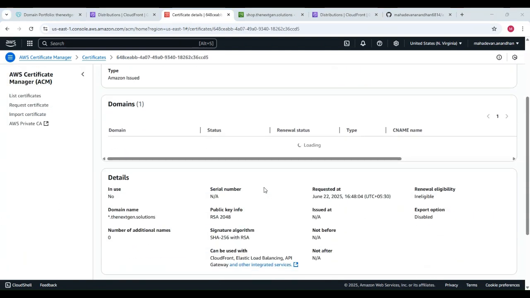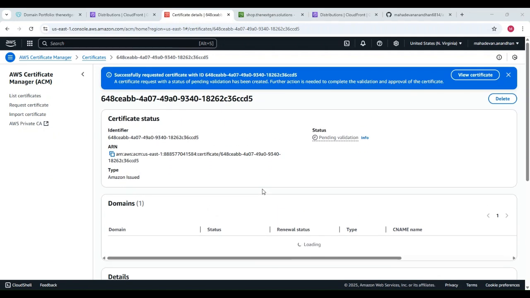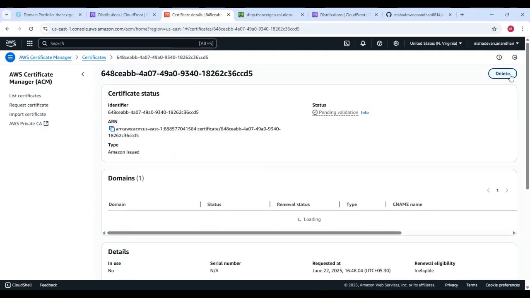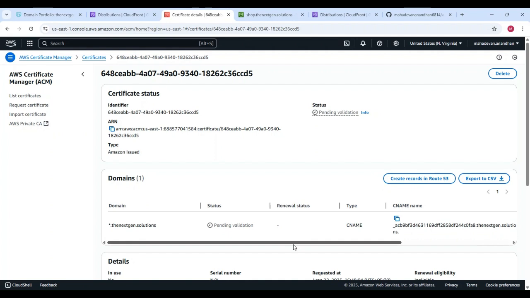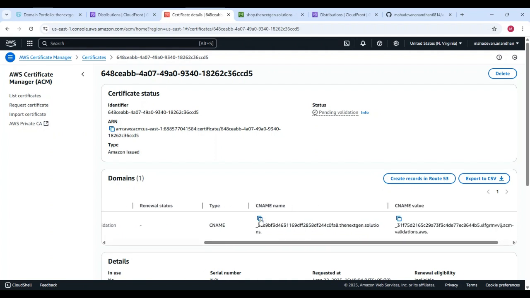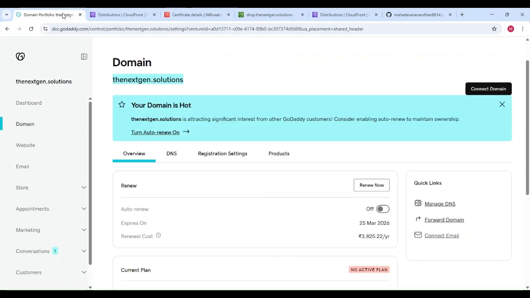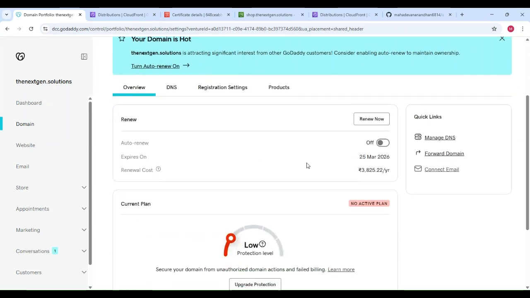When I request, since I use the GoDaddy DNS server, it asks to validate this CNAME to verify I am the owner of this domain.